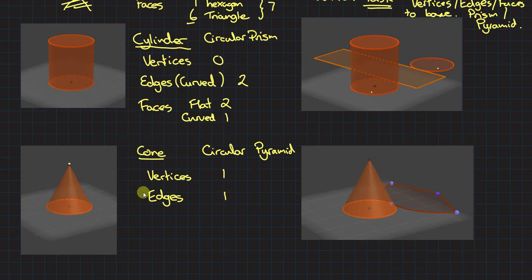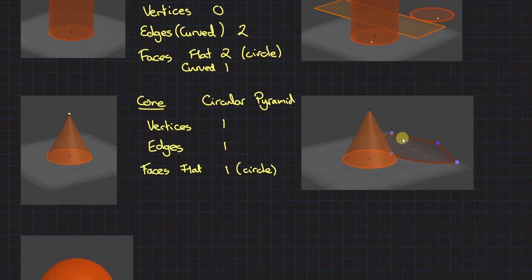We also have faces, one flat. That's the circle. And really I should say what shape it is up here as well. Each time you look at a face, and if you say you've got a flat face, you should be able to say what sort of shape it is. By the way, this is not a face, this is actually what it looks like when a cone gets rolled out over there.